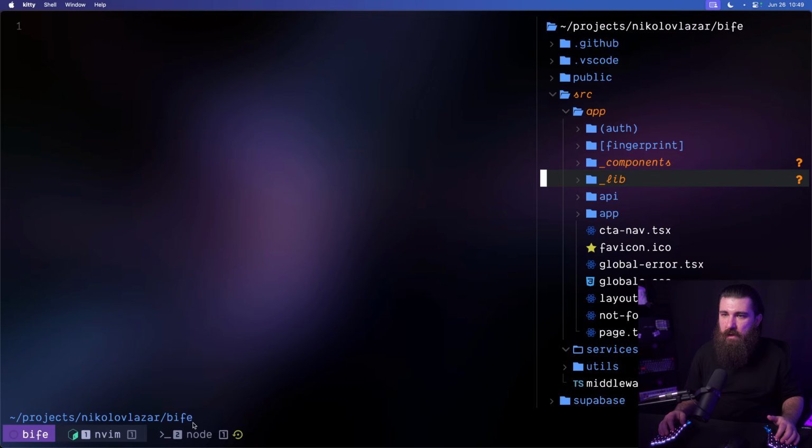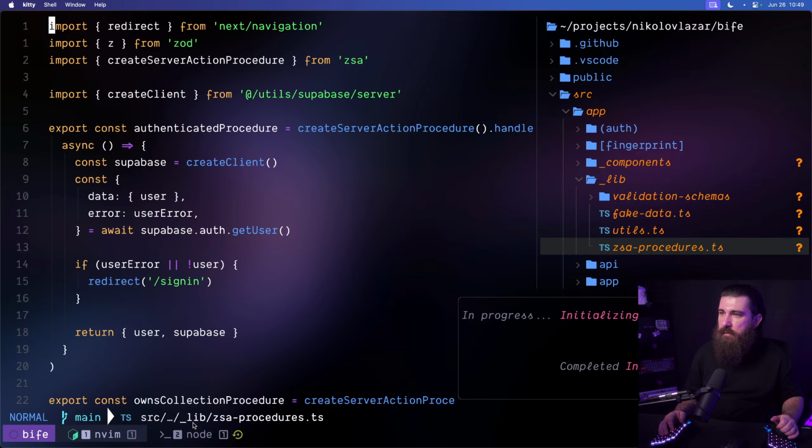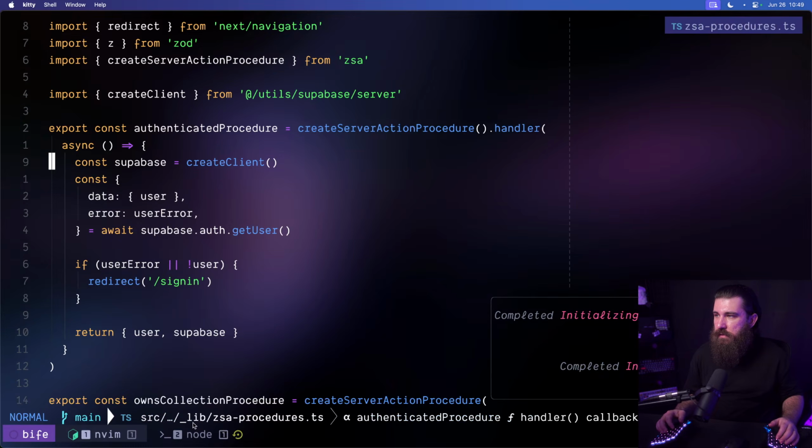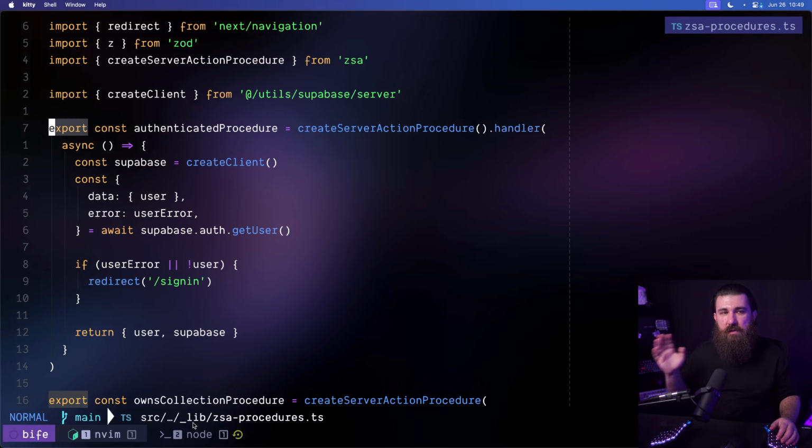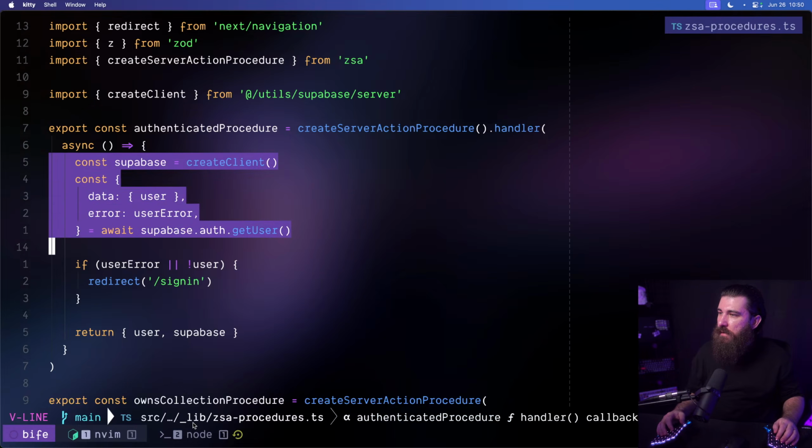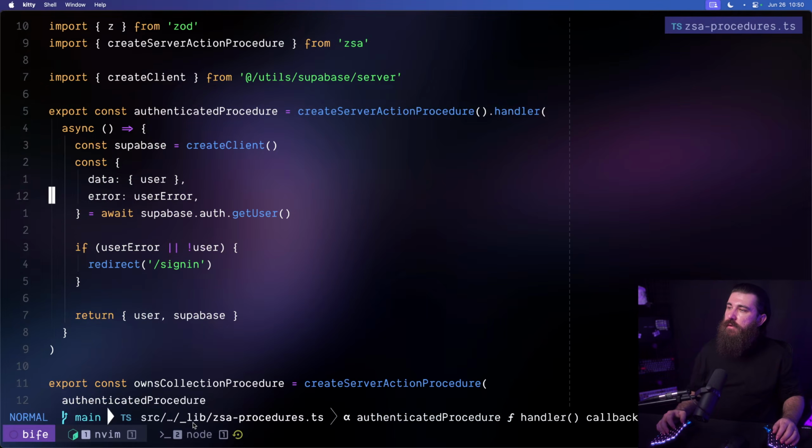Let's go to the lib ZSA procedures. This procedure, the authenticated procedure, is being used by all of the actions. We can do the whole setup here, right? We're going to create the services.